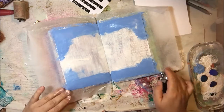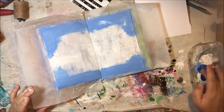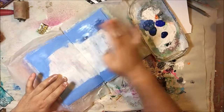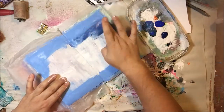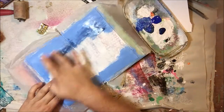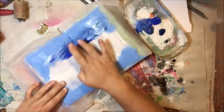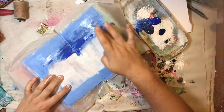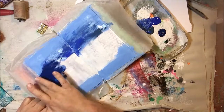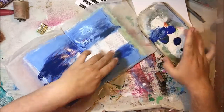I'm making a background using different colors of blues, and it's going to be like a forest in the great Northwest. It's going to have trees, and the blue sky, and that's what I'm going for. I just have some other different colors of craft paints there. A couple of them were Deco Art paints, and I think the other ones are Cracker Barrel, not Cracker Barrel, you know what I mean, Apple Barrel. I must have biscuits and gravy on my mind or something. I don't know why I said Cracker Barrel.